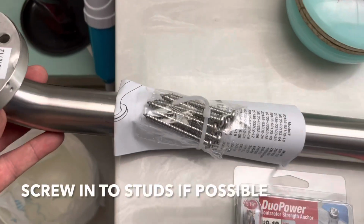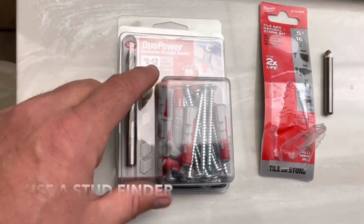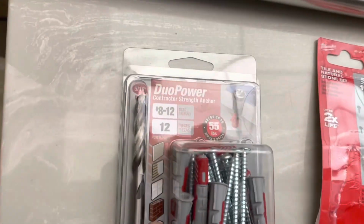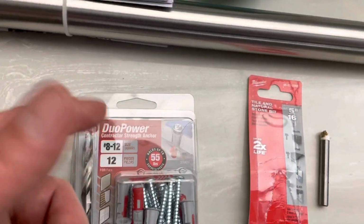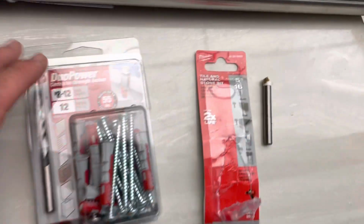Okay guys, so this came with hardware, but if you're gonna drill into studs, it doesn't matter. But if you're not, you need anchors. So I got some of these anchors. It came with a drill bit, and it says it's for drilling tile, but it really sucks. So you need a tile bit like this one. So let's go drill.